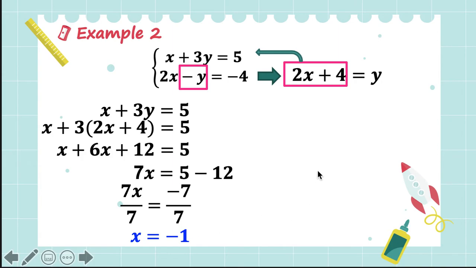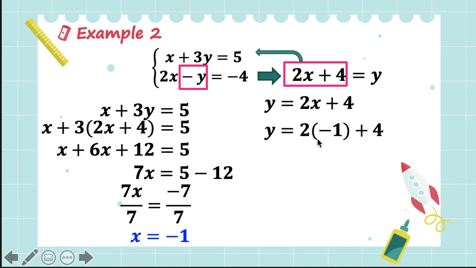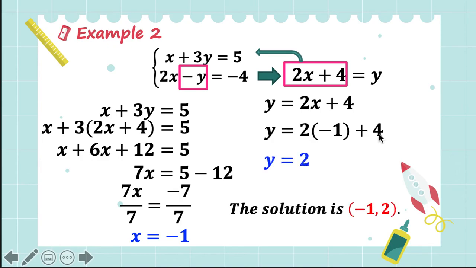And then next, use this equation so that we can get the value of y, sorry. But I'll repeat, you can use any of the equations here. You can use the first equation, you can use this one, you can also use this one, okay? So just simply change x and make it negative 1. So it will become now y is equal to 2 times negative 1 plus 4. And then simplify. 2 times negative 1, the answer is negative 2. Add it to 4, the answer is positive 2. So therefore, the solution here is negative 1, 2.